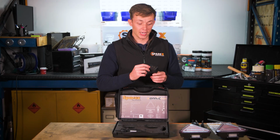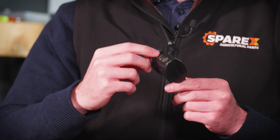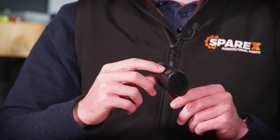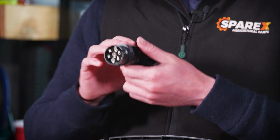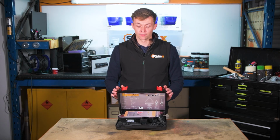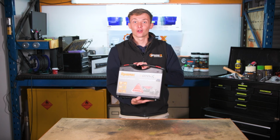On the display indicator, you can see the charge that your lights have remaining, the different functions that your lights are going through, and you can also turn the lights on and off from inside the cab. And lastly, we have our 7-pin plug to connect our lights to the tractor. Now we've seen what's inside the box, let's head over to the farm and show you how to fit Connix Plus.